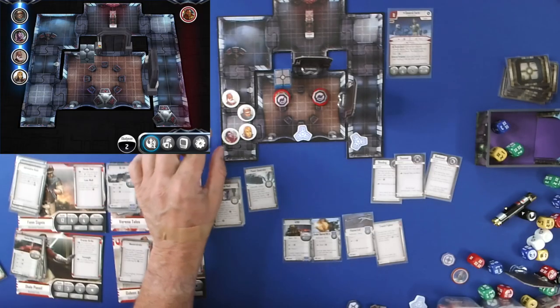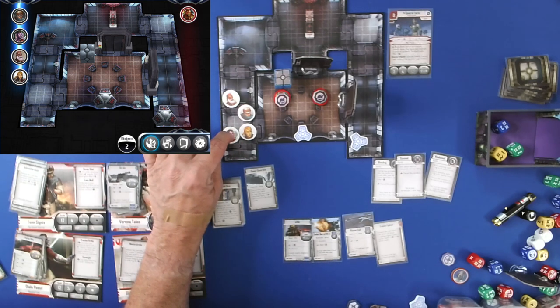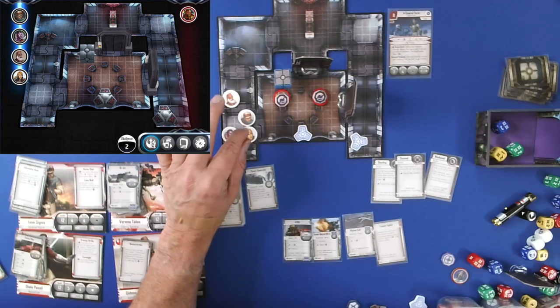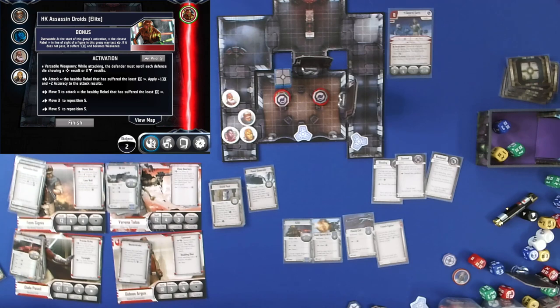Okay, I was just looking at the line of sight rules, and it just dawned on me it doesn't matter because she only has one movement point. So she can't do anything. And that means the assassination droid is going to go. Versatile weapon, Overwatch. At the start of the group's activation, the closest rebel in the line of sight of the figure, this group tests insight. If it does not pass, it suffers one damage and becomes weakened.